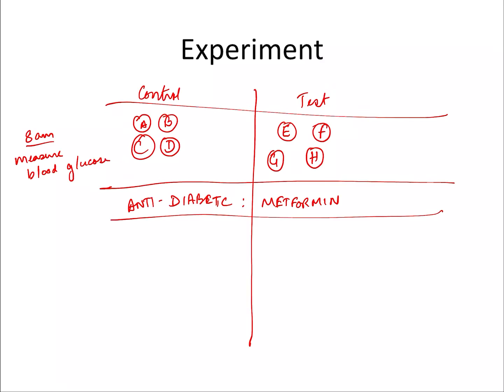It's a relatively simple process. You prick the finger and you measure, and you find each of these individuals has a slightly different blood glucose level starting out, and your factors are determined because you're testing the effectiveness of an anti-diabetic drug. Your requirement for either set of individuals is that they are all diabetic. Because if they aren't, then there's no point in testing an anti-diabetic drug against them. Measure baseline blood glucose. You get the numbers for each person.